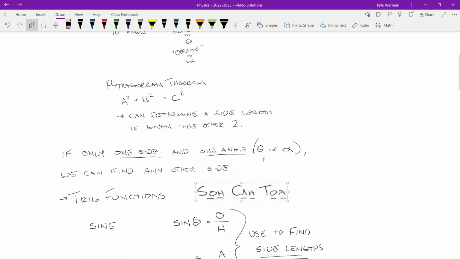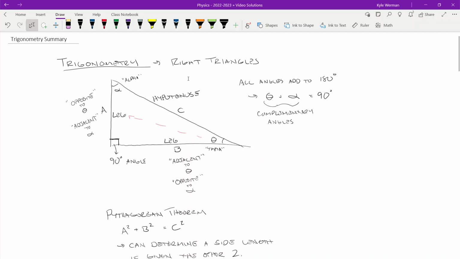Well, what is an opposite, an adjacent, and a hypotenuse? Well, we already learned about the hypotenuse here. It's the longest side. Well, the opposite or adjacent is going to be one of the legs, and it depends on what angle you have. If I have theta as the angle given, the opposite leg is therefore going to be A. It's the one across from theta. Right? It's opposite to theta. The adjacent leg will therefore be B. B is the adjacent. It is next to, which is what adjacent means. However, if the angle I have is alpha, well, now B is the opposite leg and A is the adjacent. So these legs can be opposite or adjacent depending on what angle you're given.